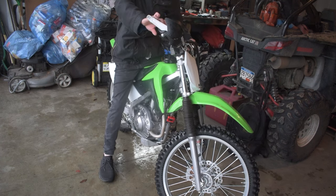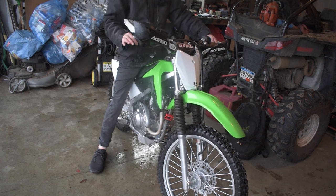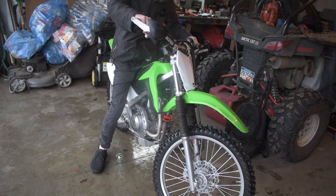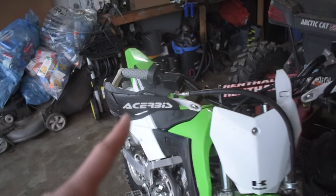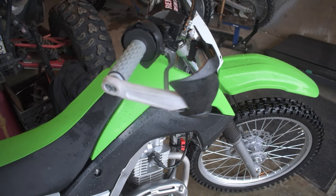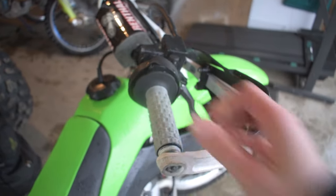If you're asking what size person fits on this bike — probably someone between 5'6 and 6'2 is about the right height. This bike is really set up for someone around 140–150 pounds max, and it works out great for me. When I sit on it I've got lots of room and can fully touch the ground. It also came with Acerbis wraparound hand guards that go all the way around to protect your hands if you fall or hit trees, as well as Pillow Ball Pro Taper grips, which are a nice addition.